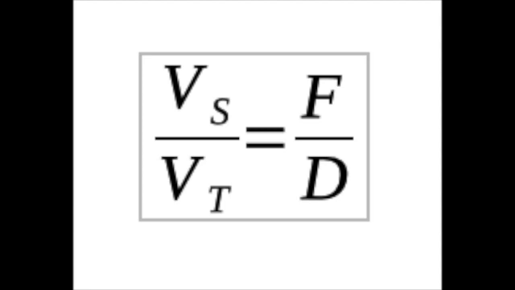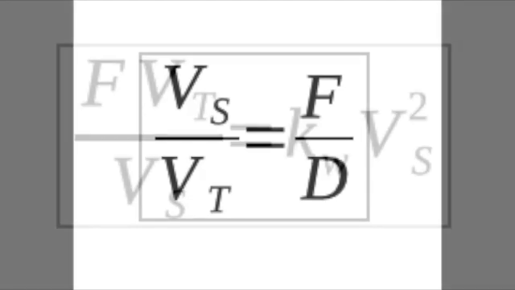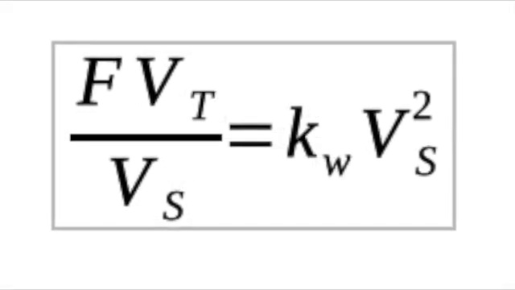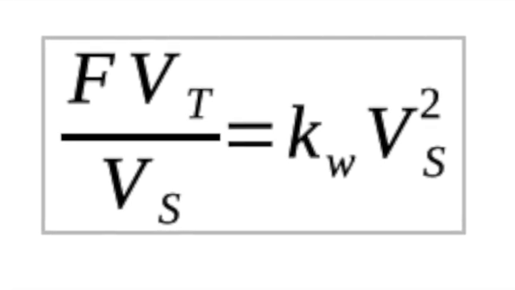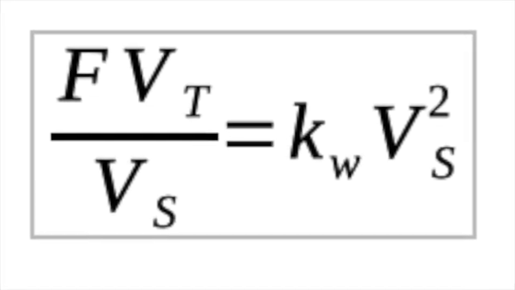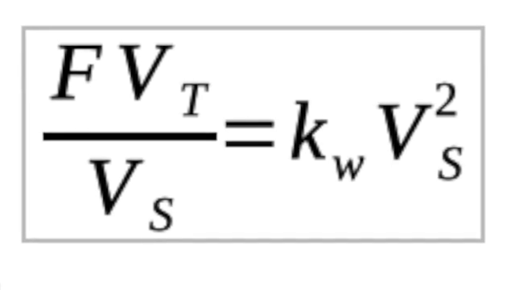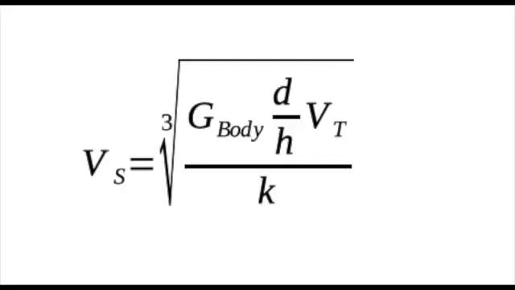If we solve the equation for Vs over Vt, we see that the ratio of speed to wind is equal to the ratio of the sail force to the hydrodynamic drag. Since both the sail force and the drag are speed dependent, it is not possible to determine the sailing speed directly. A solution results from the fact that the sail force is determined from the moment equilibrium via the body weight, and further it is known that the drag changes quadratically with the speed. If we use the body weight for the sail force F from the moment equilibrium, the result is, resolved according to Vs.